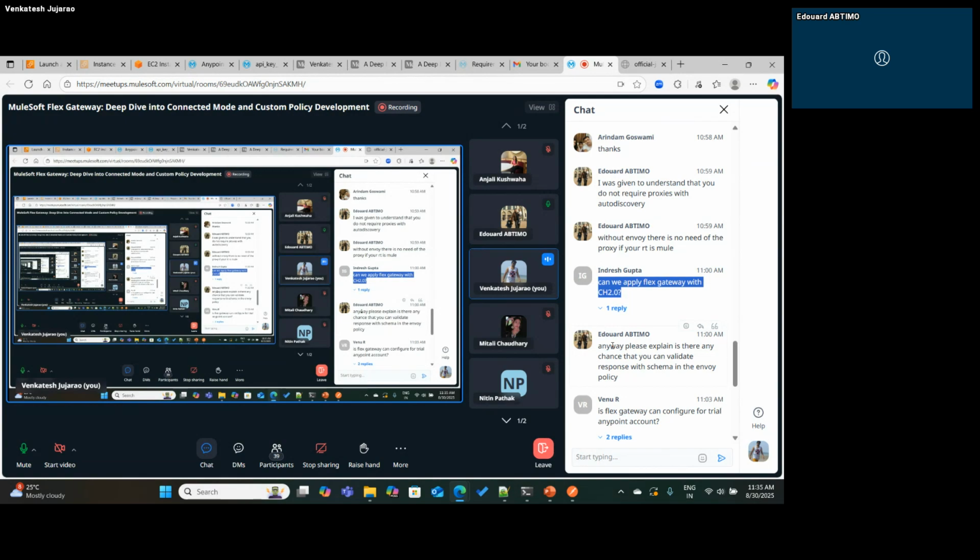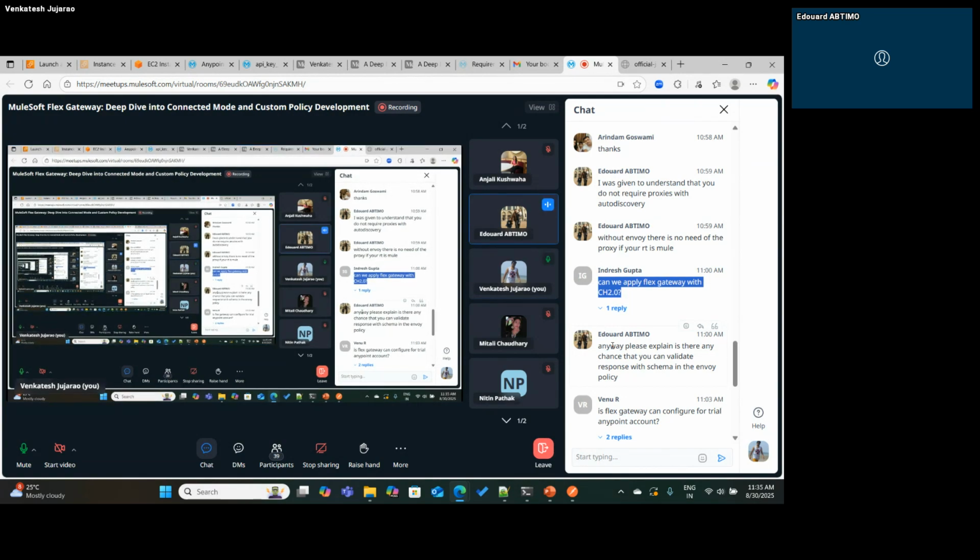Just a question regarding the previous question about proxies. As far as I understand, you underline that it is important to have a proxy for each API in order to manage it, as with the previous MuleSoft runtime gateway.